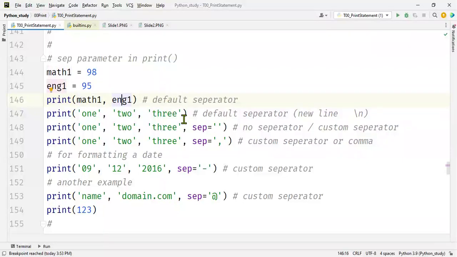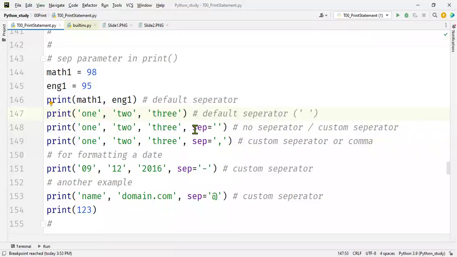Now again, if I want to print 1 2 3, everything is differentiated by a comma, but the default separator is used. So the separator is basically one blank space. Now here again 1 2 3, and then the separator is empty, or no separator basically.